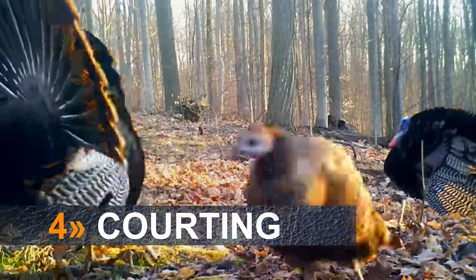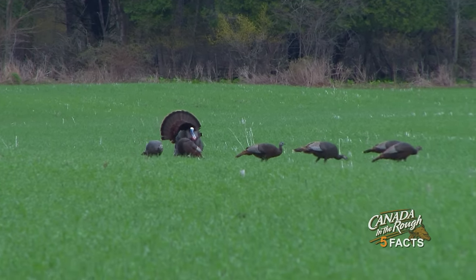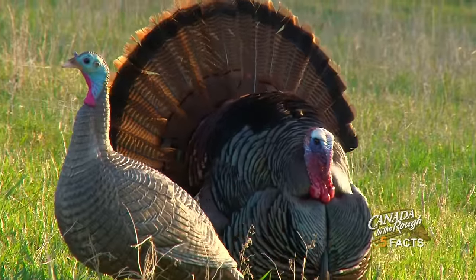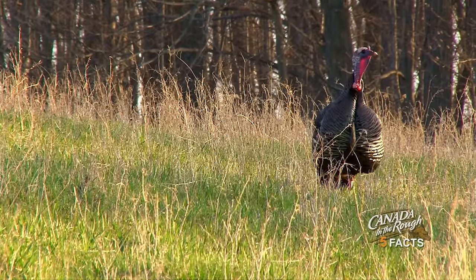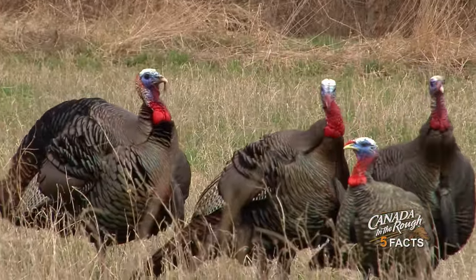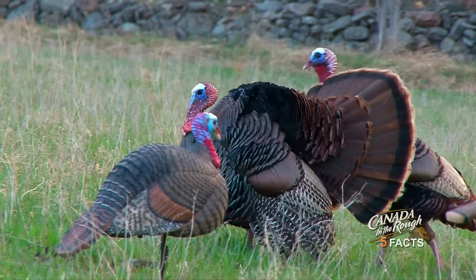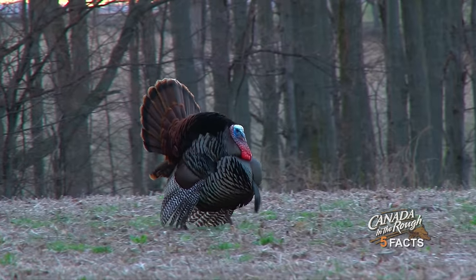The courting phase is the most important and often the most entertaining time when it comes to turkeys. This phase happens just before and during the breeding and nesting period. The tom shows its courting behaviors much like a peacock, with exciting displays of their tail feathers. They first engage small muscles attached to their body feathers to manipulate the position of the feathers and stand erect, appearing like they have puffed themselves up, creating the illusion they are bigger than they really are. Shortly after, they quickly and most dramatically spread their 18 tail feathers into a dazzling display in hopes of catching the eye of a nearby hen. This whole process is often referred to as strutting or full strut.